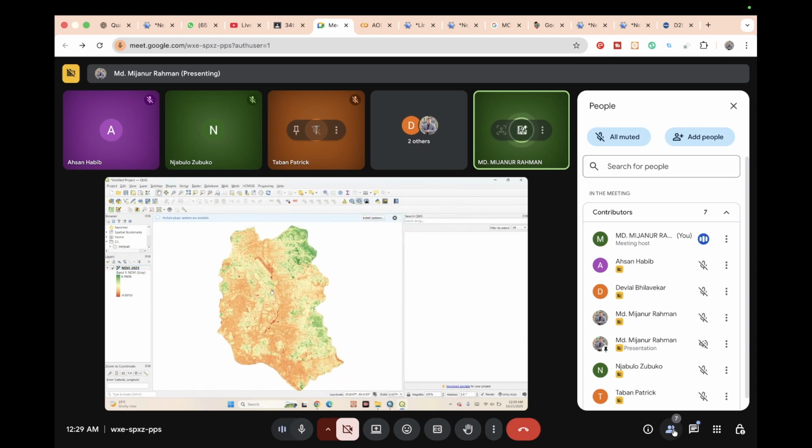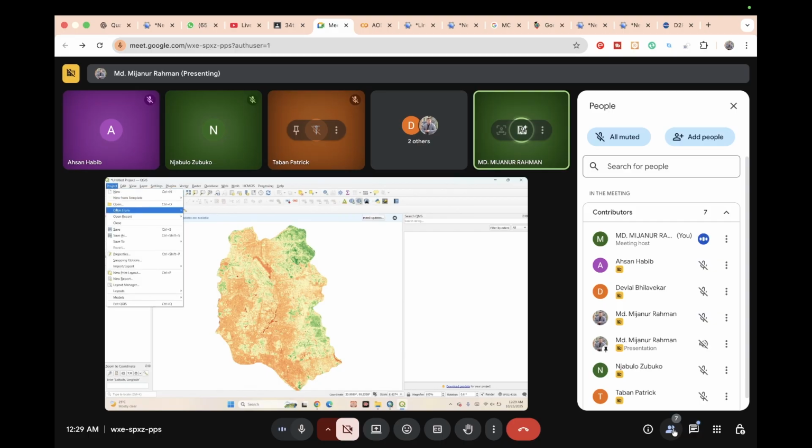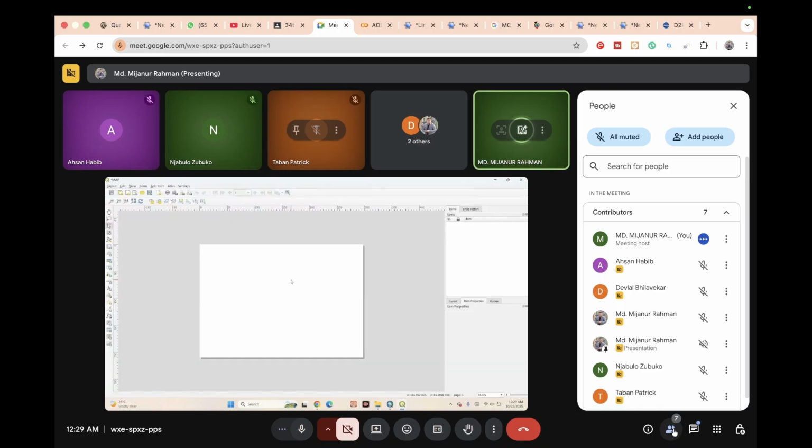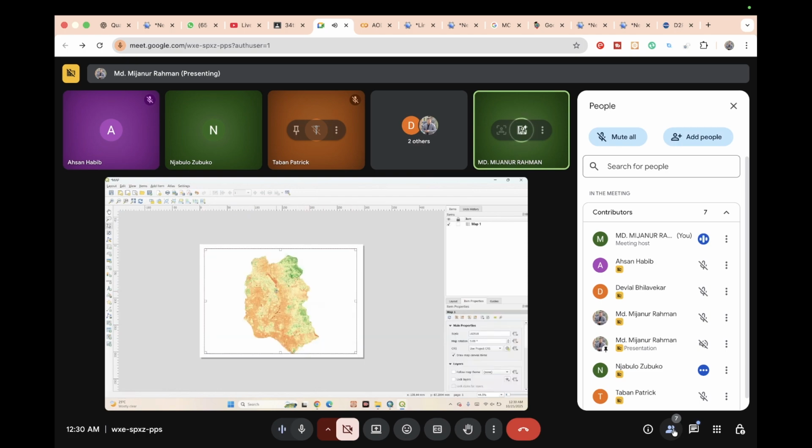So now simply add the legend, title, or map layout view. Same process. Okay, you can find a lot of tutorials on YouTube. Just click on Project. You can see Layout View, Import New Print Layout. Then put the name, suppose Map. And further, you can also increase or decrease the page size. A lot of things we can easily get from YouTube. So now Add Item, you can see Add Map, and then further simply prepare your map with the same process. Then we can easily export this map from QGIS.